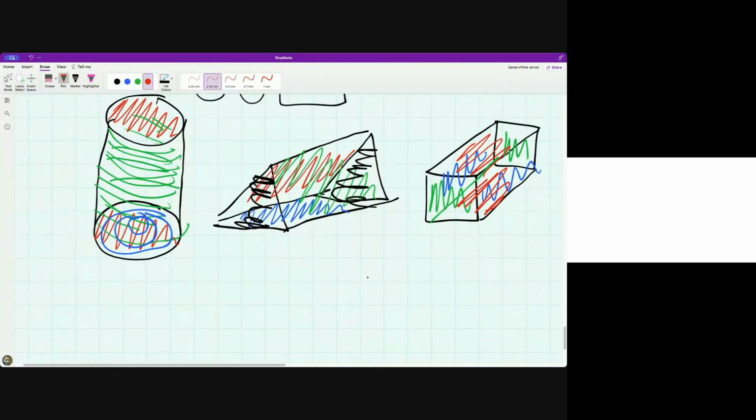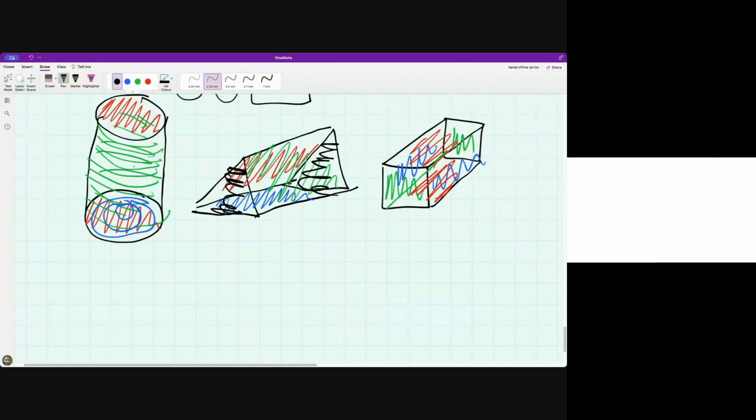We also need to get comfortable in the next lesson with what if, instead of drawing a whole cylinder, I draw a half cylinder. And so, how do the formulas change? That wasn't actually a very good drawing, but imagine if I chopped it in half going down here and I got rid of the one side, how would that work? So that's where we're going to go in the next lesson, and we're really going to talk about surface area and volume of the shape.